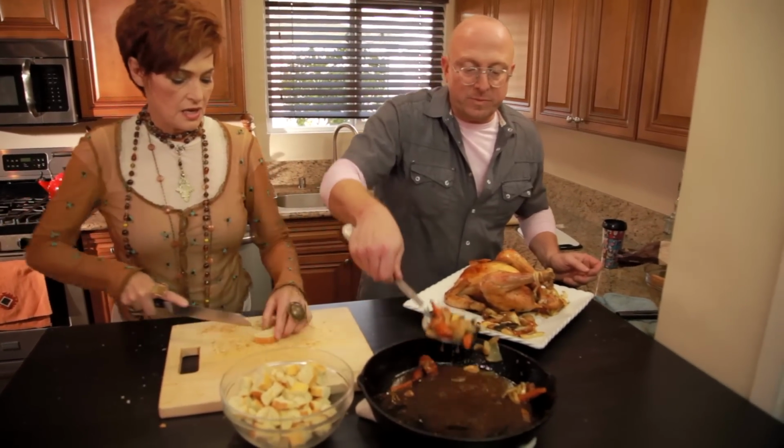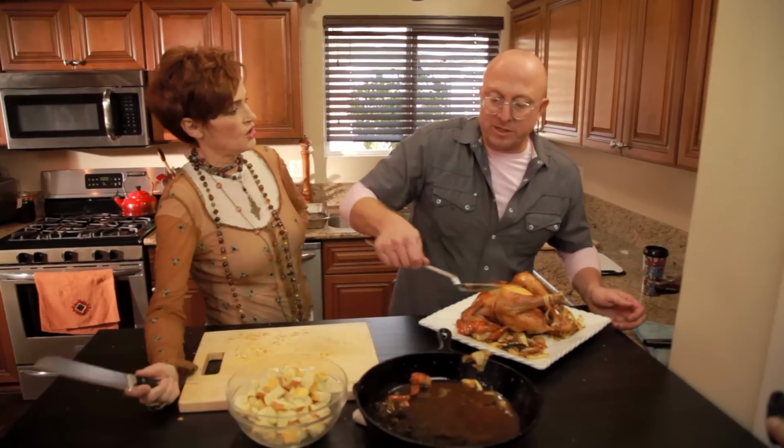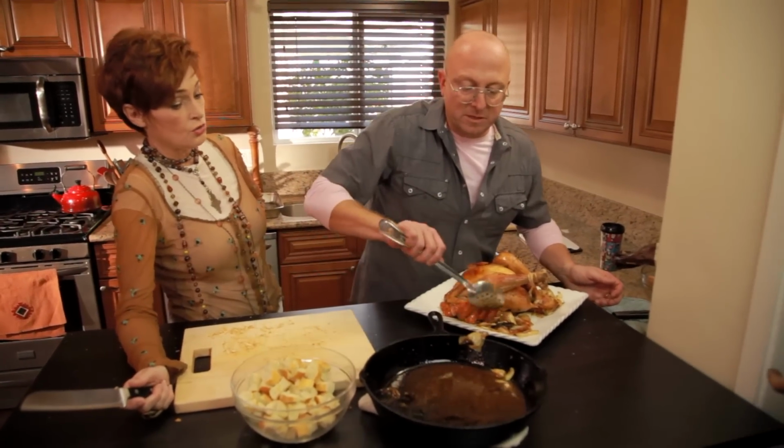Awesome. Now, the best way to do it is to pour it in here, or those go in there? Actually, we're going to take this to the stove. Oh, okay. Okay.